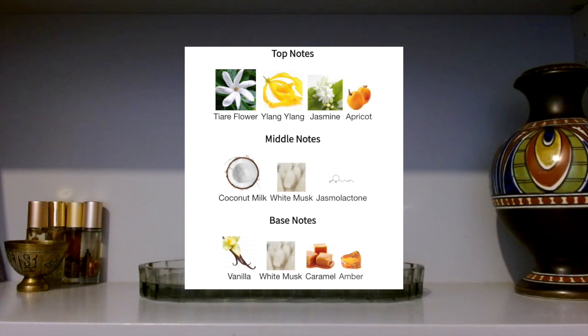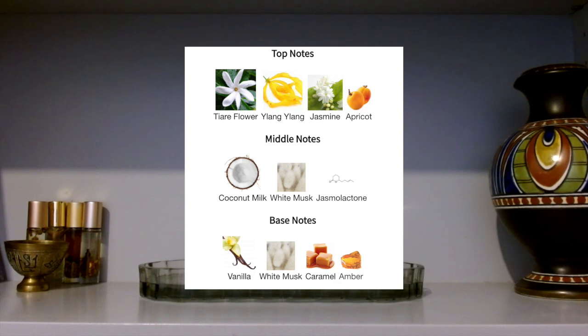But yeah, jasmolactone sounds delectable. I'm like, please give me all the jasmolactone, whatever that is. I can only assume that it's jasmine and lactones, some sort of molecular combination of both of those things.